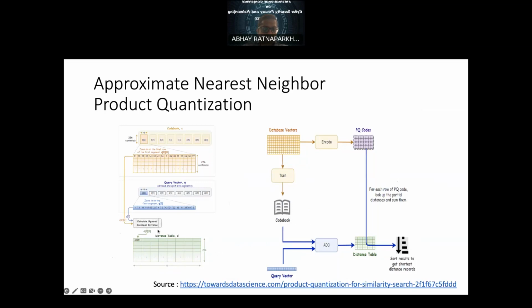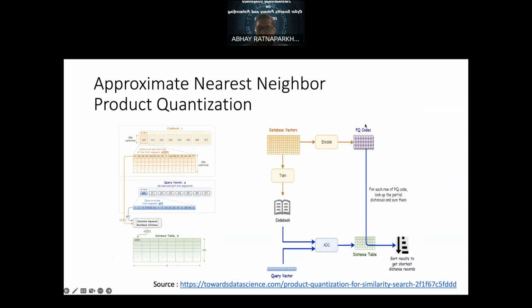You don't need to use the original vector, because you have the PQ codes already generated for all the database vectors. And you can use those PQ codes with this distance table and do some kind of partial distance matching.